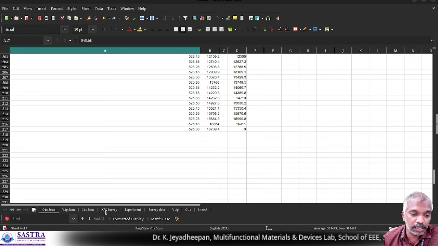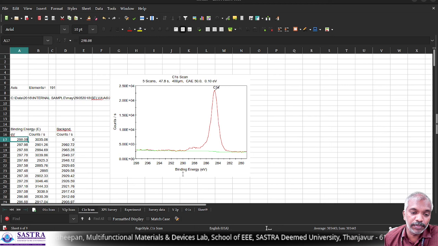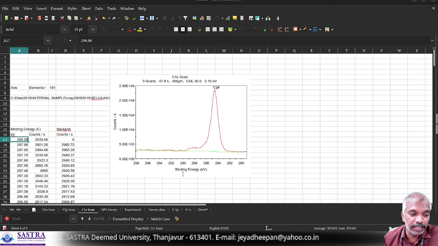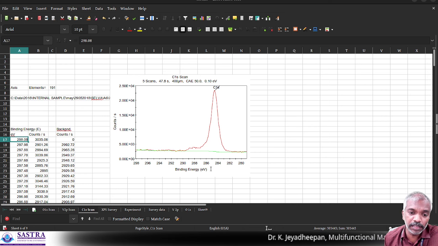And one more thing is the C1S scan, right? This C1S scan will inherently be there in all materials, because carbon's XPS peak will come since most of our samples will have adventitious carbon on them, right? So the carbon 1s peak will automatically appear in all the XPS scans. If you want to avoid this carbon 1s peak, you have to etch out the top few layers during the X-ray photoelectron spectroscopy measurement itself, right? If you are not doing that etching, the carbon 1s peak will automatically come.